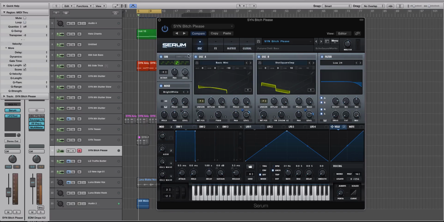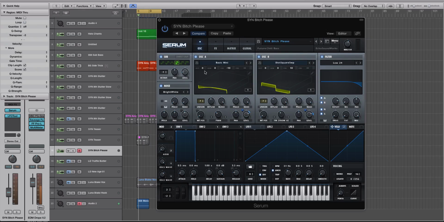Well, let's look at how we can apply that same idea, that same depth, to a one-cycle wavetable, i.e. just a basic waveform. Now, there's a bunch of reasons why you might want to blend this with a wavetable. For instance, sometimes wavetables have too much information, and if you want to create just a little bit of depth, a little bit of movement in the sound so it's not as digital sounding, not as perfect sounding, you can use one of the oscillators in Serum or any wavetable synth that has blending modes, and what you can do is you can use one wavetable and one waveform or one cycle waveform if you have that control.